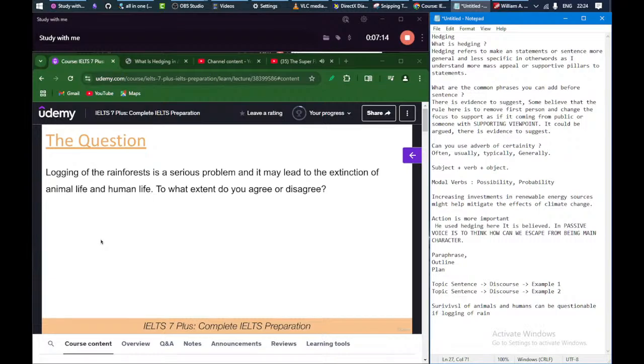Right, so the first thing that jumps out at me is the question type. To what extent? So it is an opinion question, and they want us to write in our essay whether we wholeheartedly agree fully, or perhaps we completely disagree entirely. Or for this question, which is quite nice, we could do agree and disagree. So I quite like these questions because it allows for a bit of flexibility there.